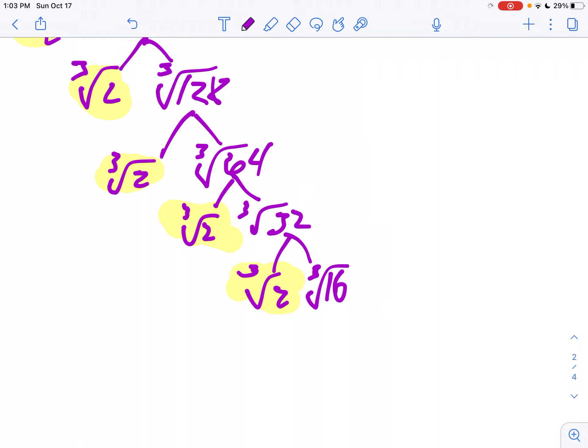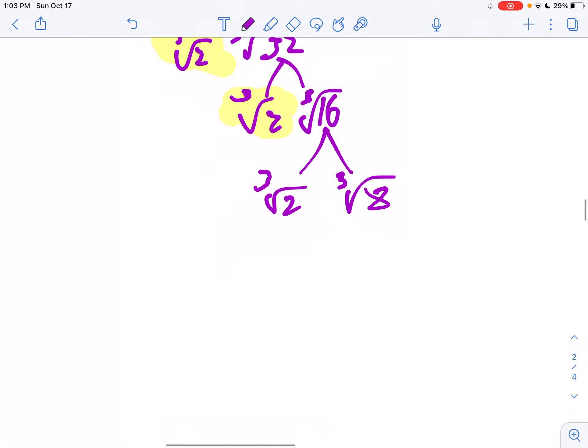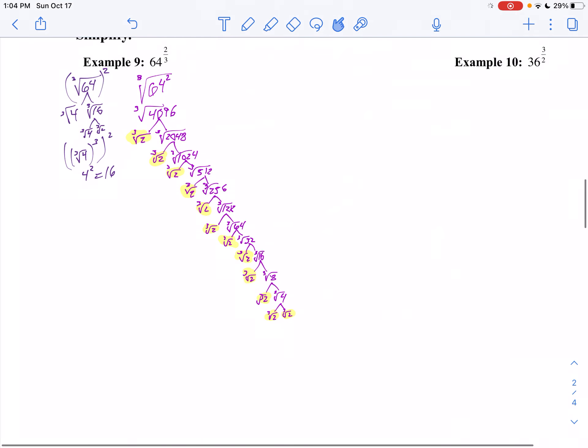So now let's count our cube roots. So I've got 1, 2, 3, 4, 5, 6, 7, and I got to keep on going. I don't have the cube root of 16 yet, okay. So let's do one more: cube root of 2 times the cube root of 8, and then the cube root of 2 times the cube root of 4. Finally we get the cube root of 2 times the cube root of 2. So now let's count them.